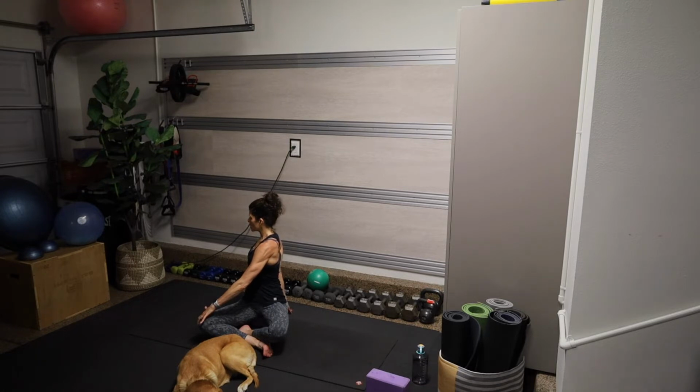Broaden through the collarbones on an inhale, and as you exhale, drop that right shoulder just a bit more into its socket. Perhaps your gaze goes back over that right shoulder, if that feels good on your neck. It is early in our practice, maybe your gaze stays off to the right.